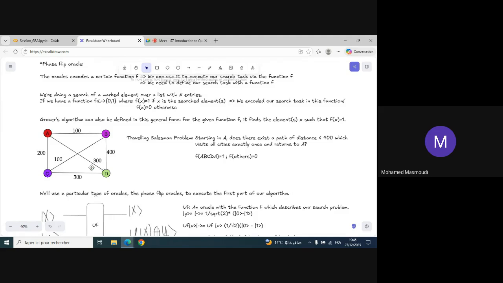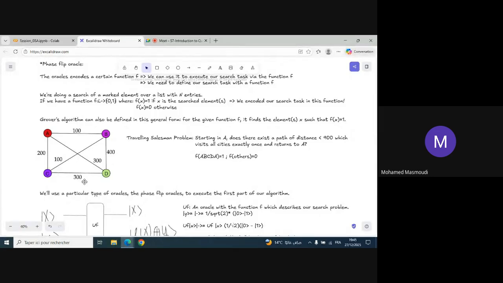We don't care, but there is a certain cost which is 100, 200, 300 etc. والسيلزمان بتاعنا هيبتدي من city A هو عاوز يزور كل other city، عاوز يزور city B, C and D exactly once وعاوز يرجع للcity A without, if you will, exceeding the total distance of 900.